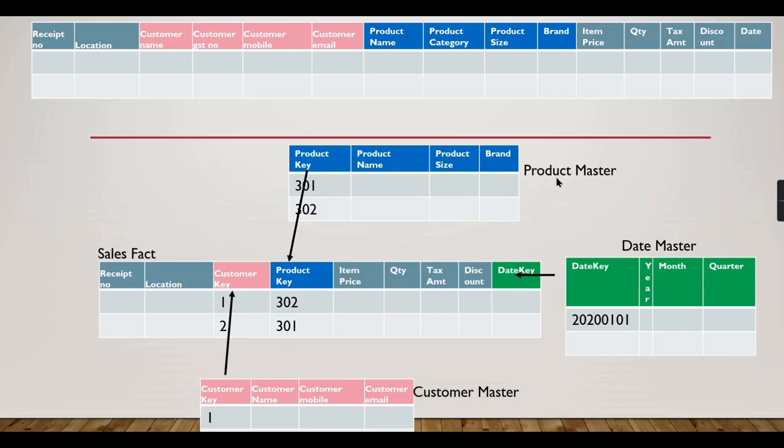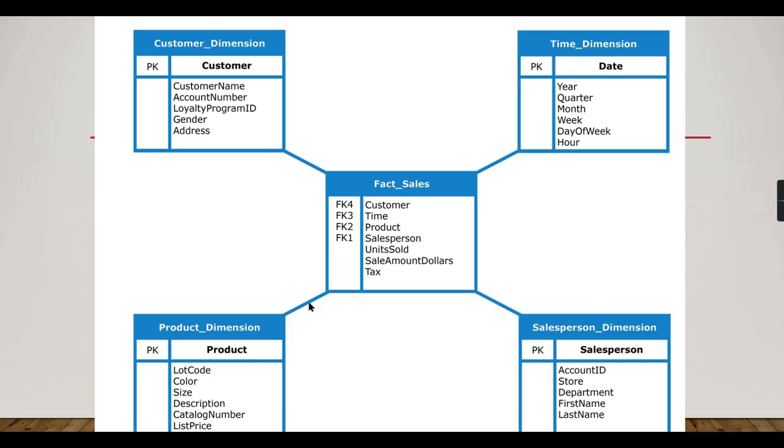For each product you will have one entry, for each customer you have one entry, for each state you have one entry, and this column is considered the primary key, and the fact table will refer to it with foreign keys, because it will have duplicates and repeat, right? Same product, different customers buy the same product, so this customer also buys 302, this customer also 302. Basically this primary key is referred to here in the fact table, so it is called a foreign key.